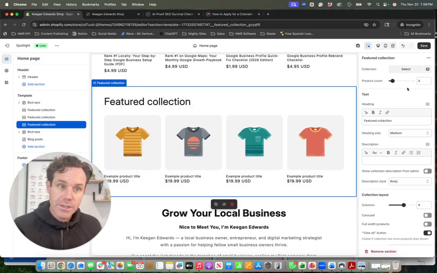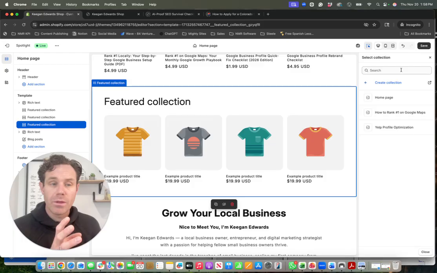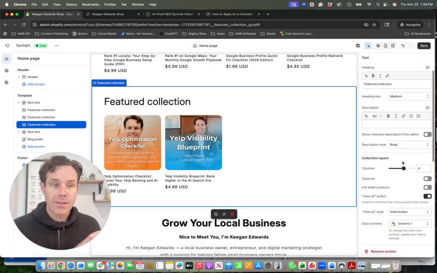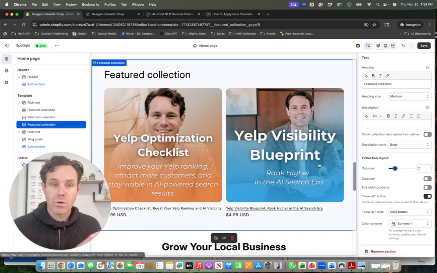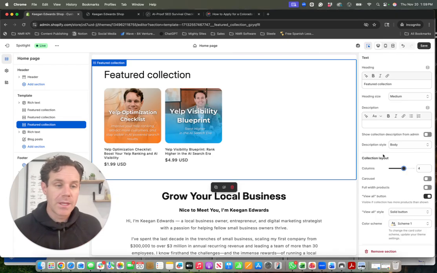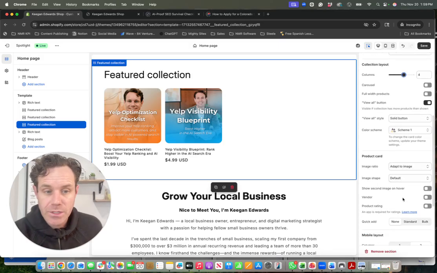Now you've got all these tools on the right-hand side that help you get it set up. So now with this collection, I've got my Yelp profile collection, right? And there's only a couple, so maybe I'll change this layout to like 2, just so it looks more full. But I do plan to have some more, so maybe I'll leave it at 4. We'll see. And then you've got all these tools for changing the styling, which is all over here.